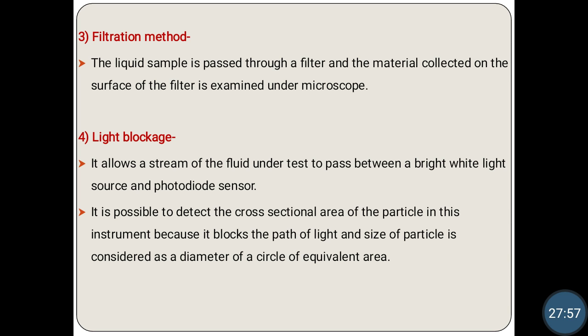Considering the diameter of the circle, we can determine the size of the particle or the number of particles which are present in a parenteral preparation. Again, this is the simplest method also. There is a special instrument which is used to check the particulate matter by using this light blockage method.